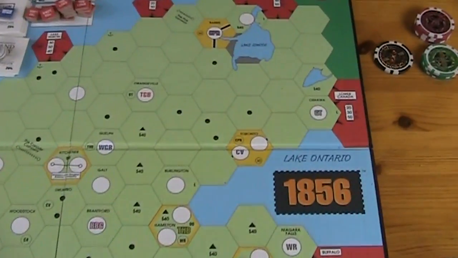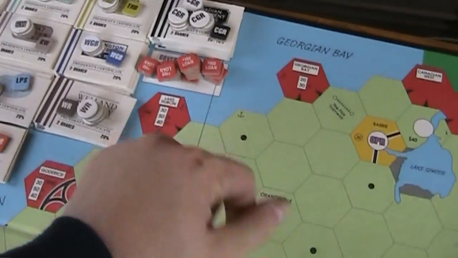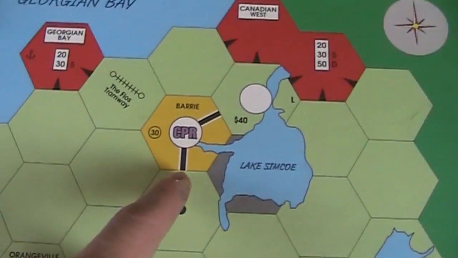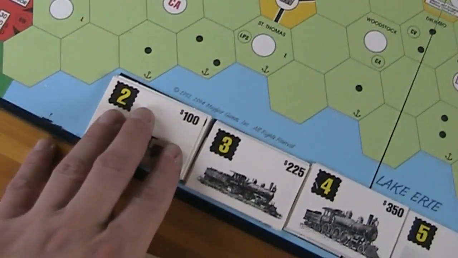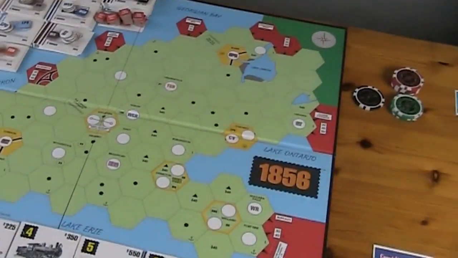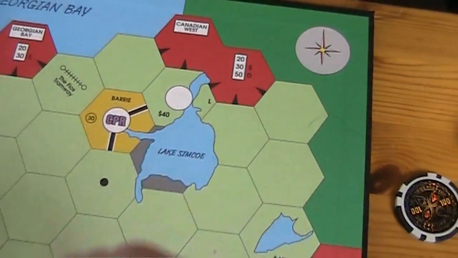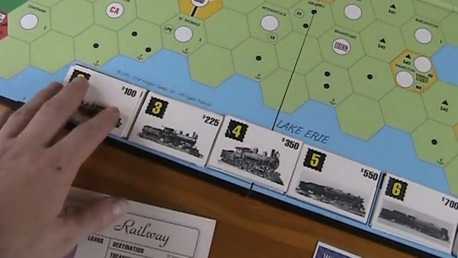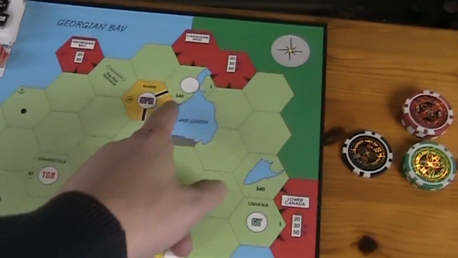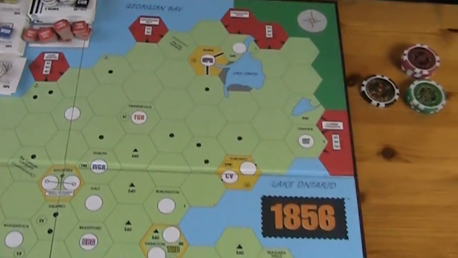That means, well, you can take a loan also in the first operating round. That means you got $300, which is exactly enough to buy 3 of these 2 trains. But then you cannot lay track here in the first operating round because you want these 3 trains before someone else gets them. That's your strategy if you take your start here. At least I think so.